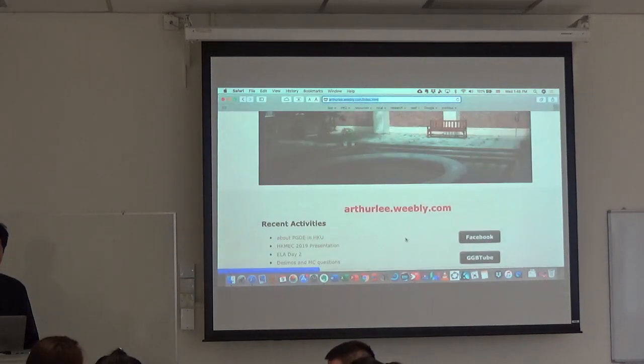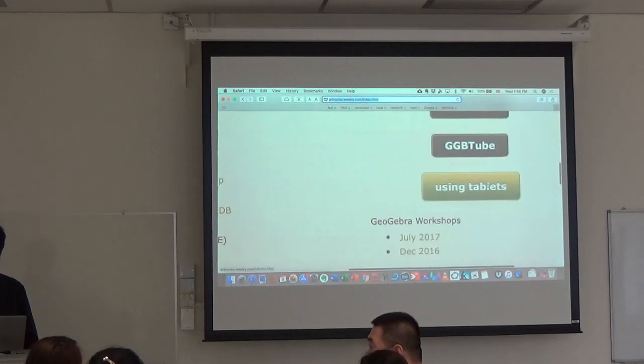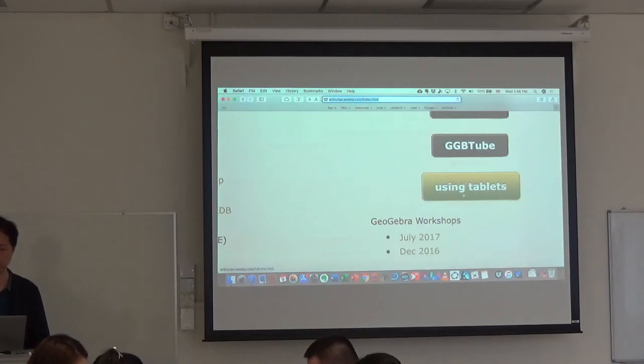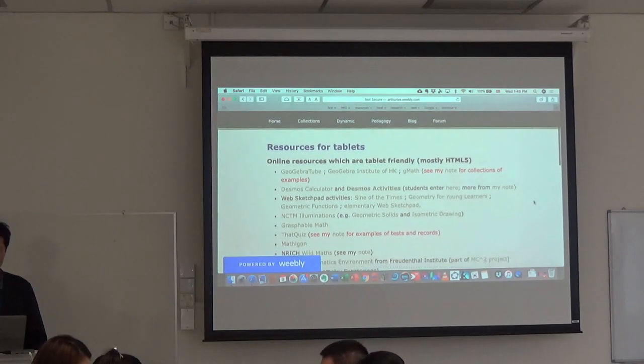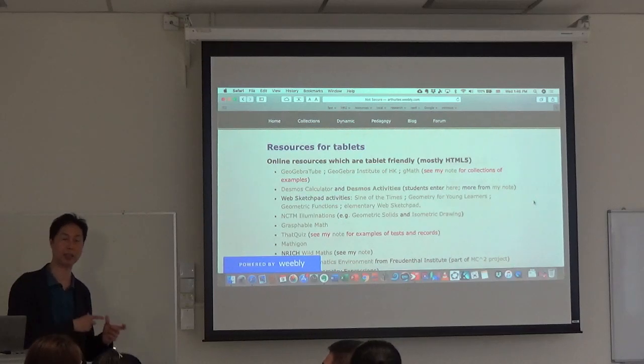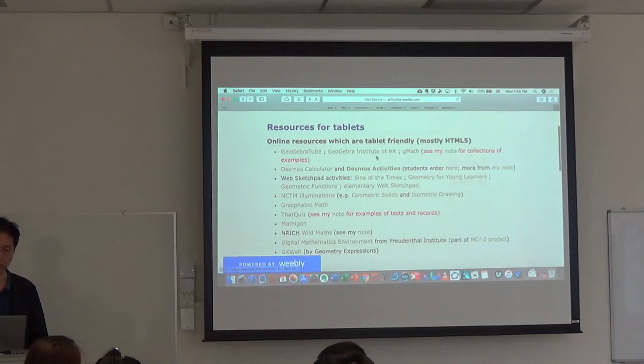Now, inside this one, you can find the tab here, using tablets. I include most of the materials about the use of technology on this page, because recently we have more demands about the use of tablet devices in the classroom. That's why I collect most of the suggestions about the use of technological tools in this page, and the title is for the use of tablets, for example iPads or other devices that you will find in the classroom used by the students. But the main point is still about using the tools or the software or the applets.